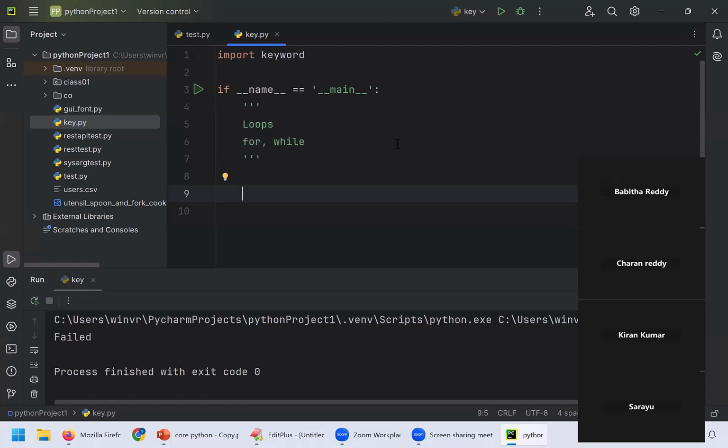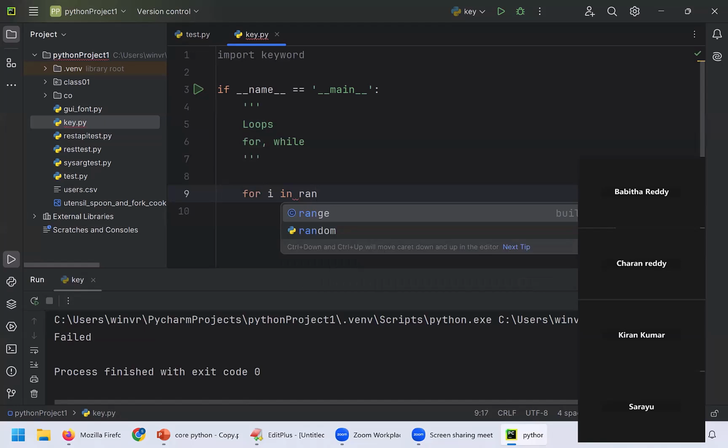Loops mostly work on iterable types. For example, let's try range.